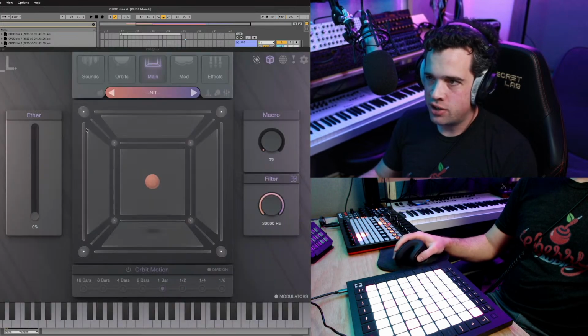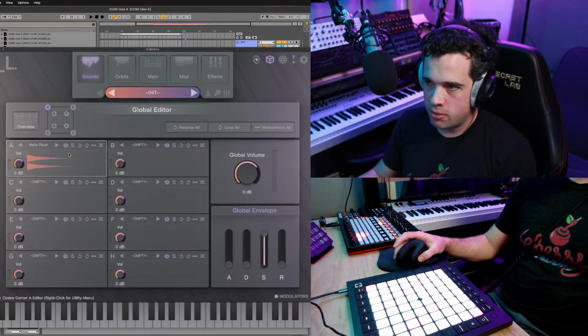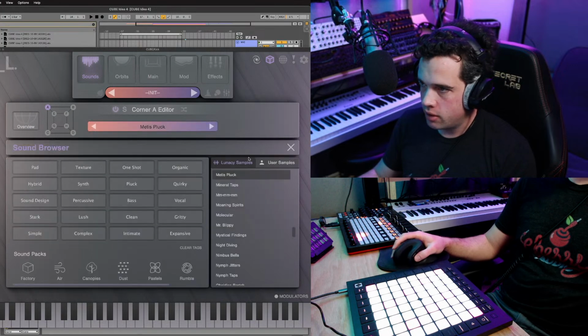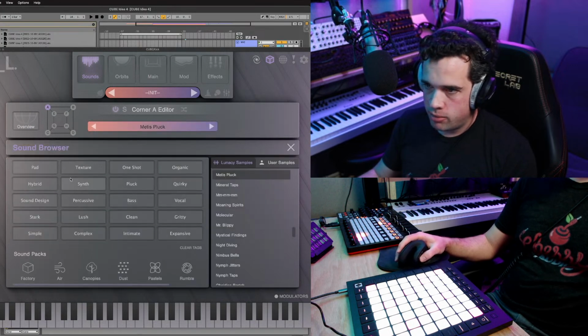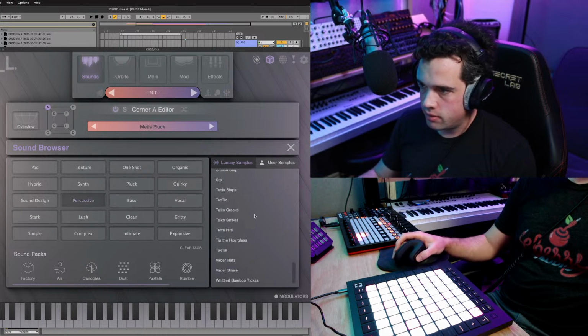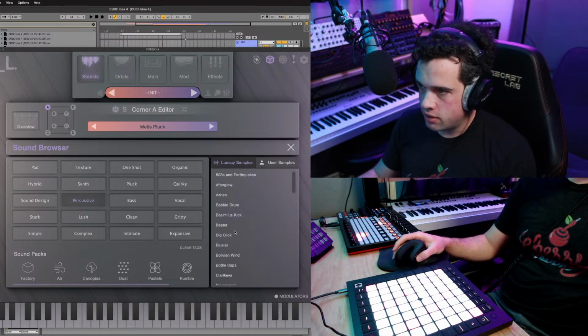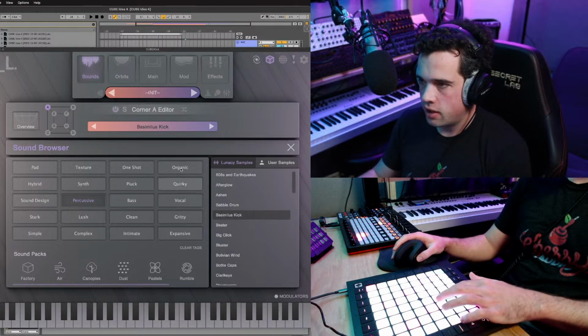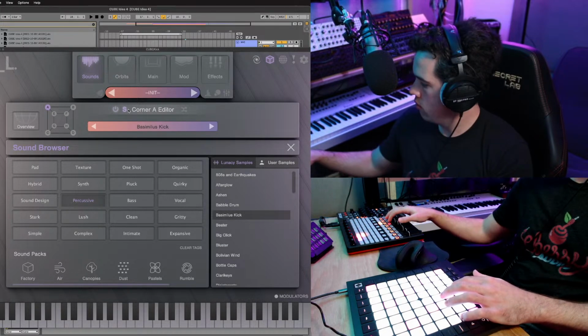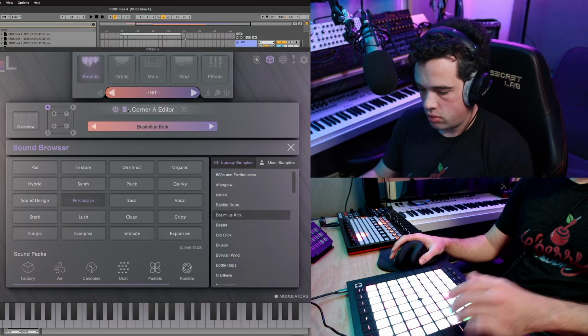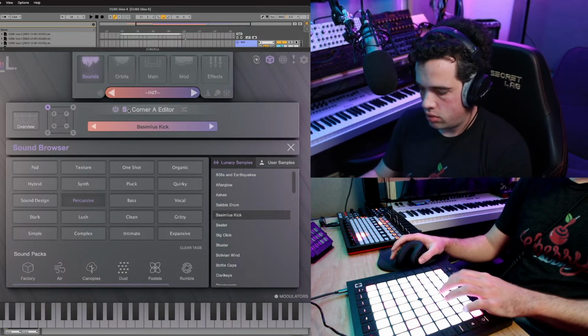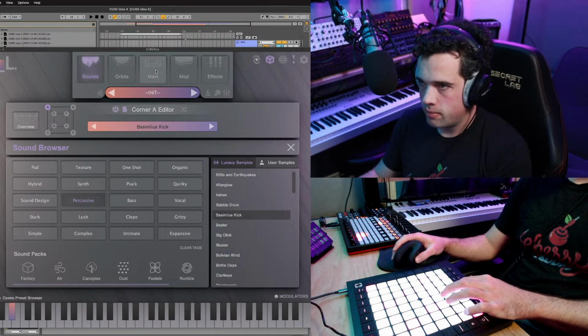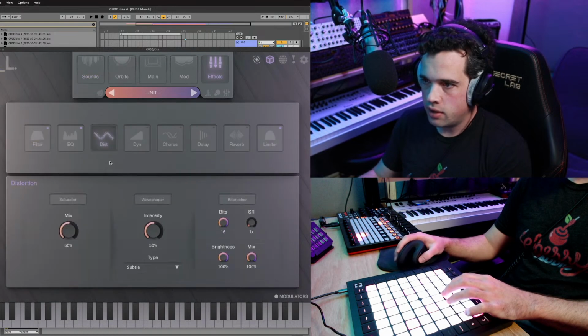I think I might actually just, with the init, find a sound because I'm looking for, let's see, my percussive. I don't know if there's a label to kick. See if we can not.